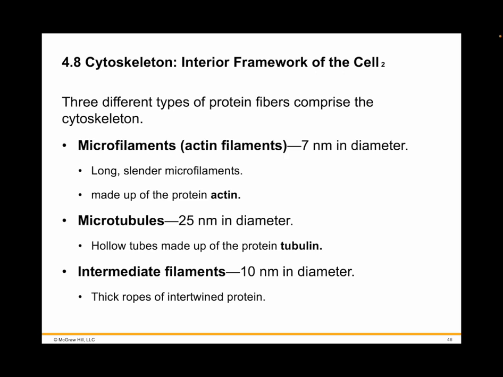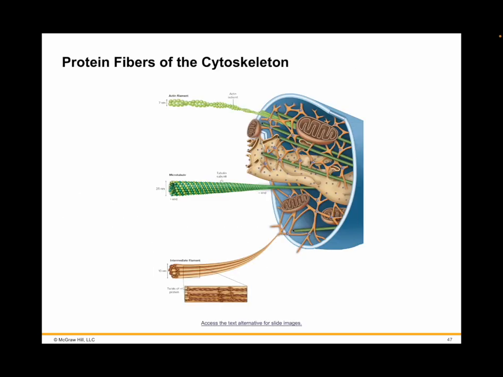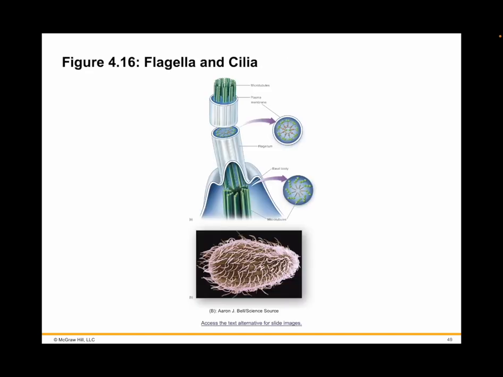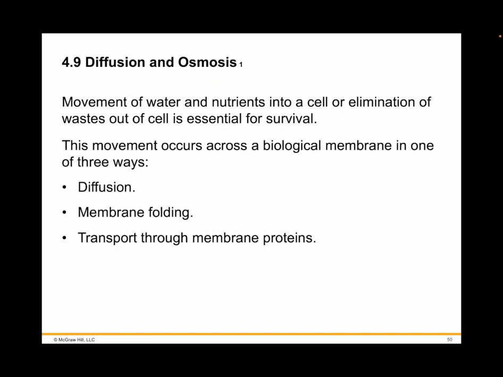Intermediate filaments are a bit different. So here the intermediate filaments twist into bundles, into cables, and once they are formed, they usually do not break down. And that is all I will have on microfilaments, microtubules, and intermediate filaments. But one thing I will say about microtubules, the ones that group together, they can either form flagella or cilia. So quickly I'll mention the two.